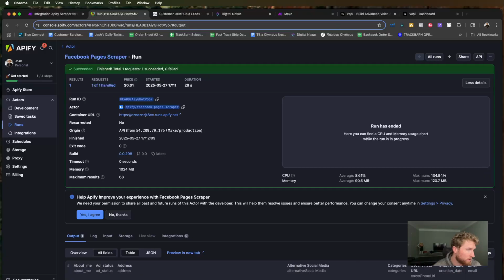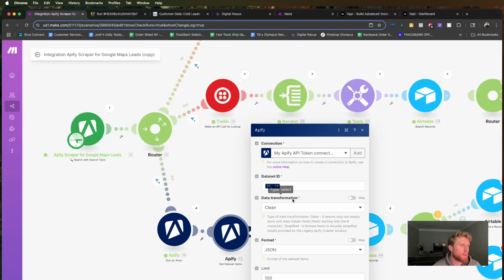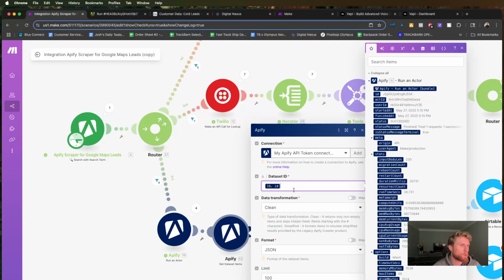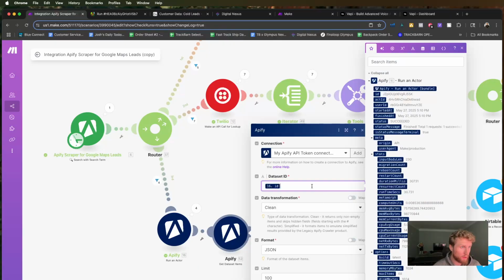Make sure that's the right one. Sometimes it's weird. Alright, so run ID, come up here. Just making sure I have the right info. It's not the right ID.